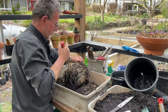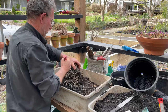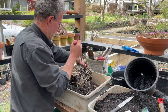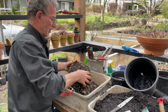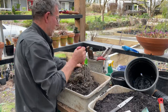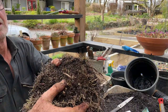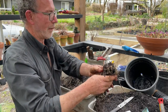So what are you doing now? Making it so that I can see what belongs to what in terms of the divisions. If you try and split that without getting some of that soil off, you're not just moving the roots, you're going to chop through the divisions with the spade, through the crowns. So once you've taken all the soil off, does it become obvious where you could split it? Yeah. You don't really have to think about it. I can see already. You just need to find those. So that is one new plant.